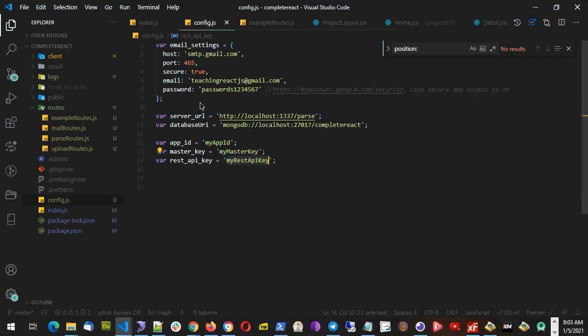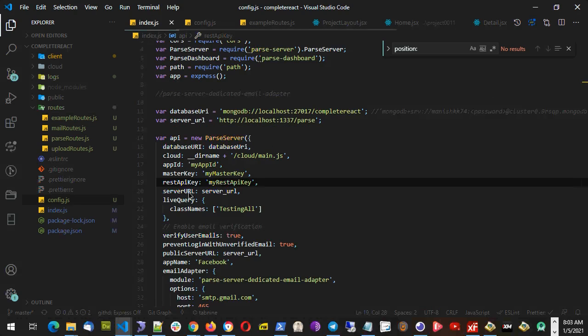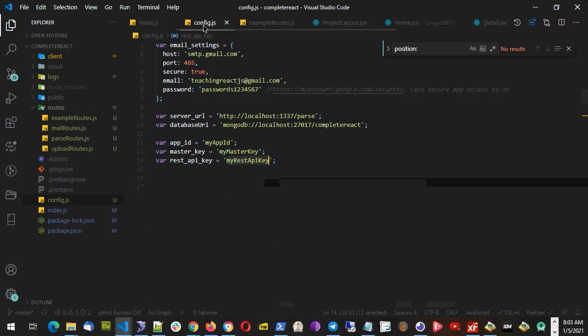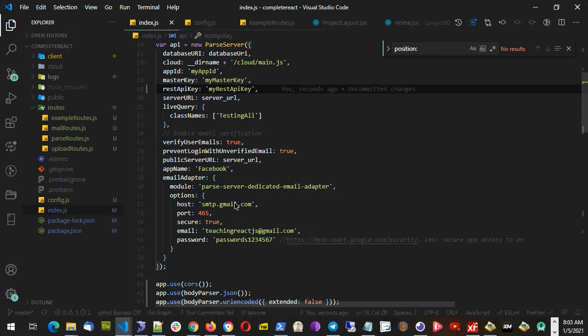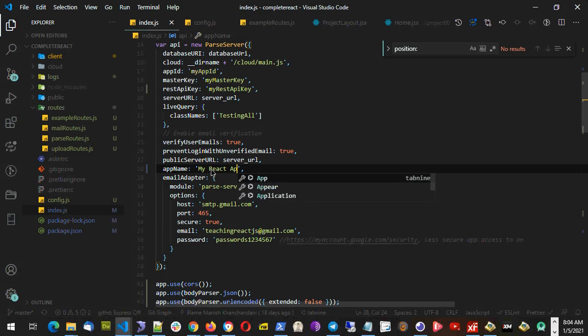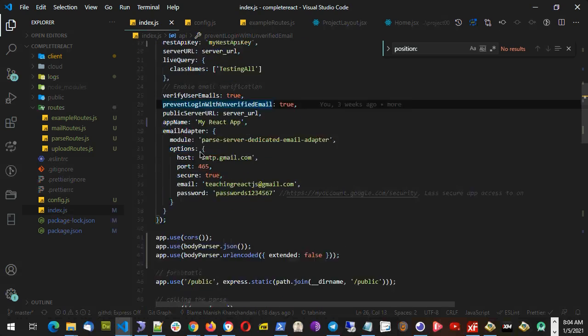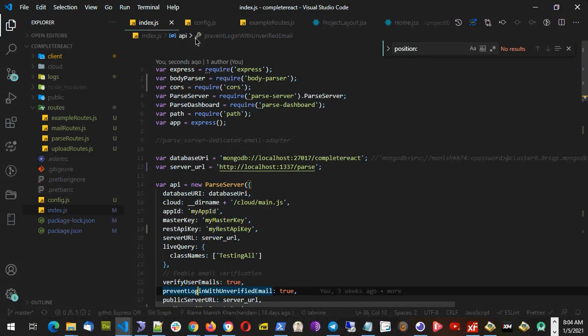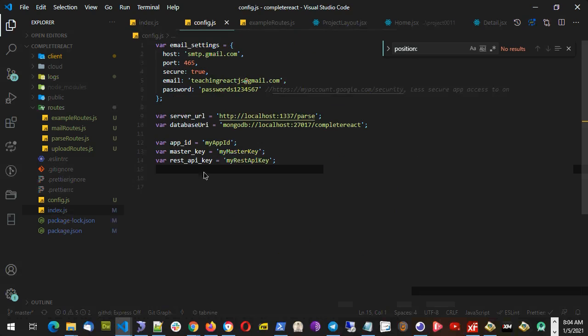Right now I'm putting everything in the config, but I have not used it in the index.js file. I will be using it soon. Let's change another thing, for example, the app name. Okay, so for now, this is fine.